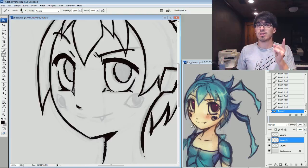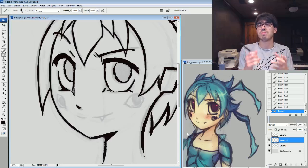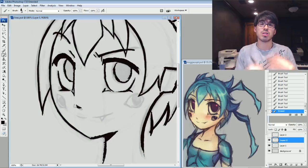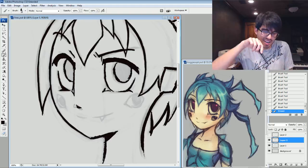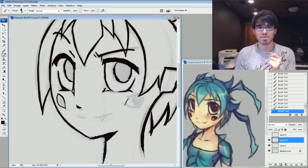The only reason I like digital more is because, like I said before, you can completely erase mistakes and you can tailor your line art to be almost perfect. You can redo and see things over and over again in different ways. Whereas with pencil, there's no undo button. You do it and you've got to get in there and erase it. But there are pros and cons to each. I think there's an element of pencil drawing that you can't exactly capture with digital. But I feel the digital is more precise and clean.